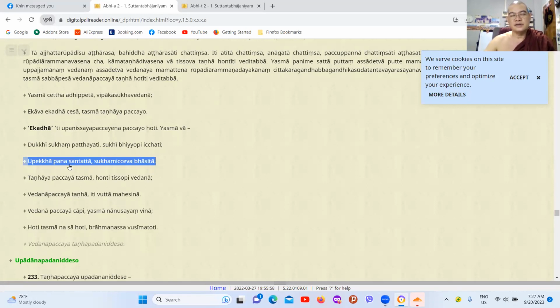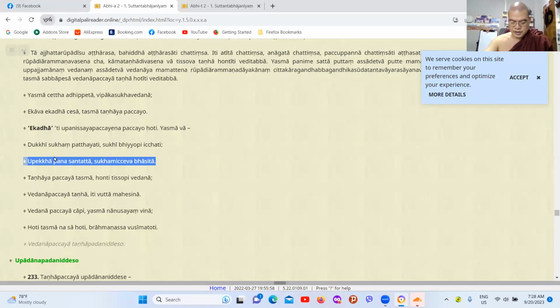Upekkha has the nature of sukha, which is quieting, which is santa, peaceful. So it is included in sukha. The nature of sukha and the nature of upekkha are the same. It's not easy to differentiate these two. But sukha can be shaking, while upekkha is not shaking. So the qualities of upekkha are higher than sukha here. But they have the quiet nature. That's why upekkha is added to sukha in this case.